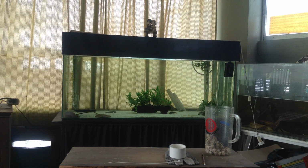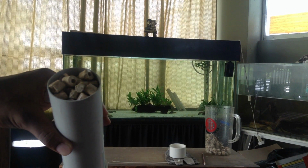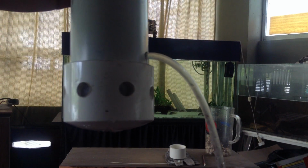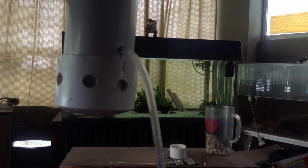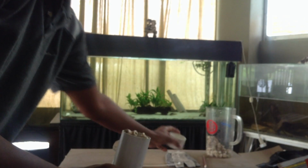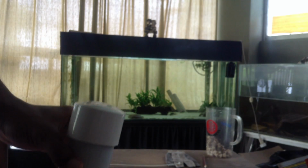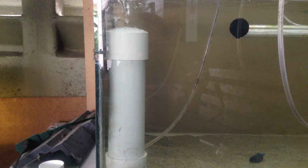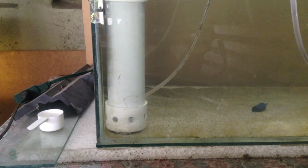Alright, so as you can see, it's filled with biological media. So the biological media is there. If you look closely, you should see some filter floss in there. Yeah, filter floss. So now let's see it in an aquarium. Okay, so this is the filter in an actual established aquarium. So this is the end result.